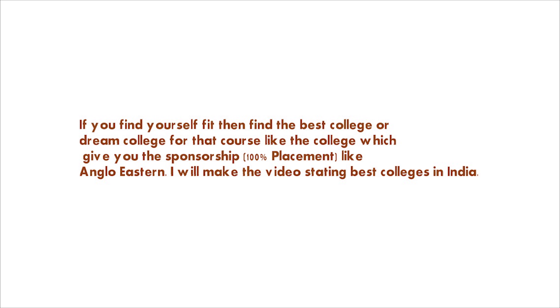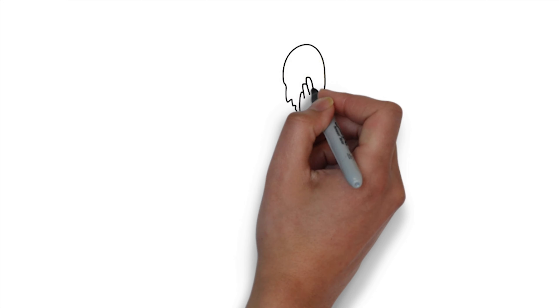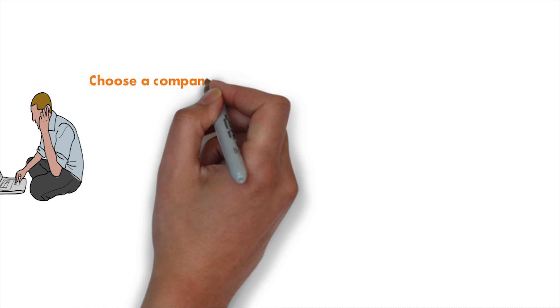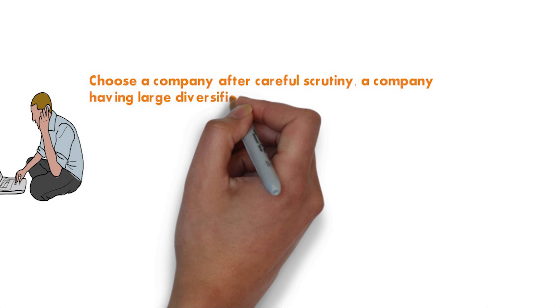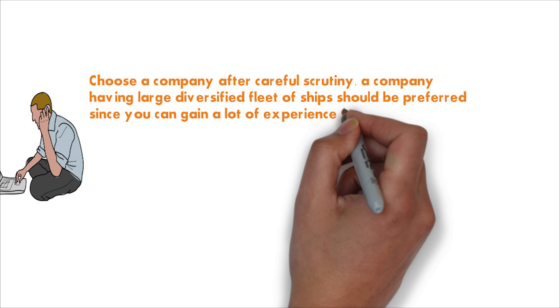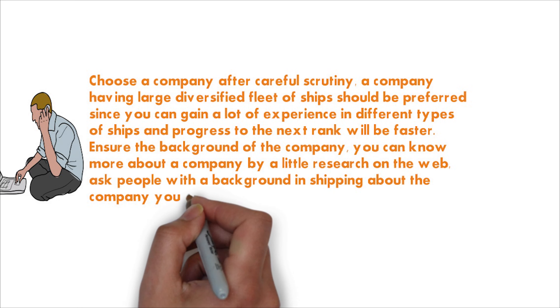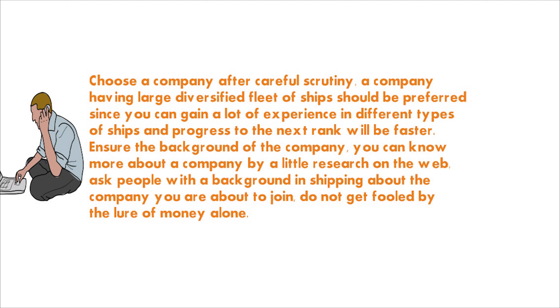It takes a little time to implement that circular in some colleges. Now, how to search for a good college? I would suggest, if you are new to this field, choose a company that has every kind of ship and in good numbers, because that leads to faster promotion and gives you full exposure to working on different ships. I personally suggest Anglo Eastern, as it is managing more than 900 ships.